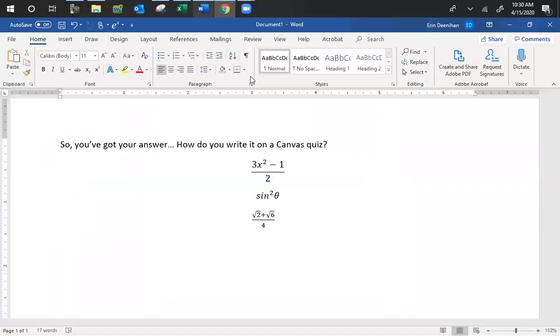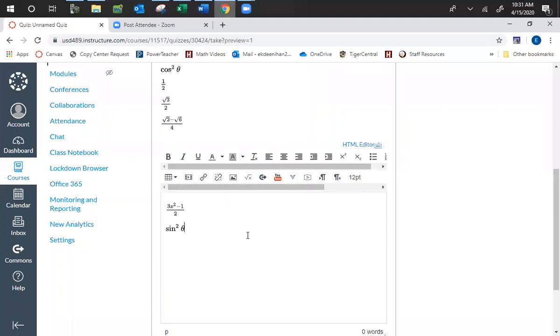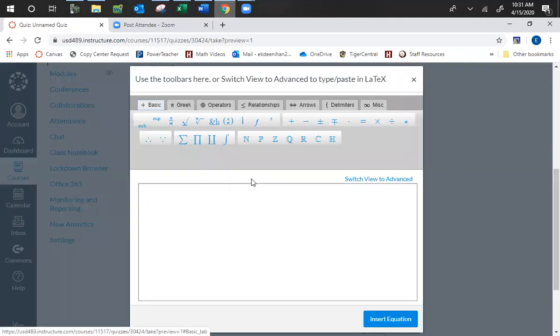Okay, last one that you might see is maybe involving radicals, square root symbols. Now, this expression looks random and strange, but it actually is one of the very common exact values that show up with trig functions, just like radical 3 over 2 shows up, this expression does. So what we're going to do is go back here and create another equation. Hit insert math equation. Remember, we always want to create the fraction first if there is one, so hitting that n over m. And then our square root symbol is right beside it.